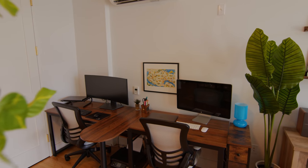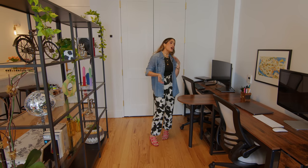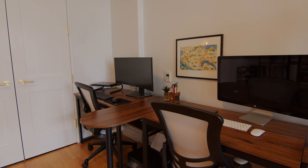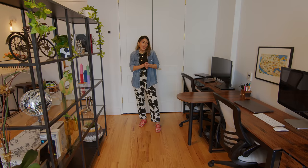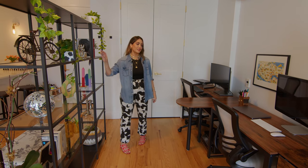As a girl boss would say, this space is where we do most of our work. Now that we're working from home, it was very important for us to differentiate the space — like where we unwind and have our little glass of wine and watch TV from where we go on Zoom calls and answer emails. So this space is meant for that. We have a really nice Zoom background, which was something I thought of when creating the space because I didn't want people on Zoom calls to see my whole apartment. I wanted them to see my personality, and I think this is a great space for that.